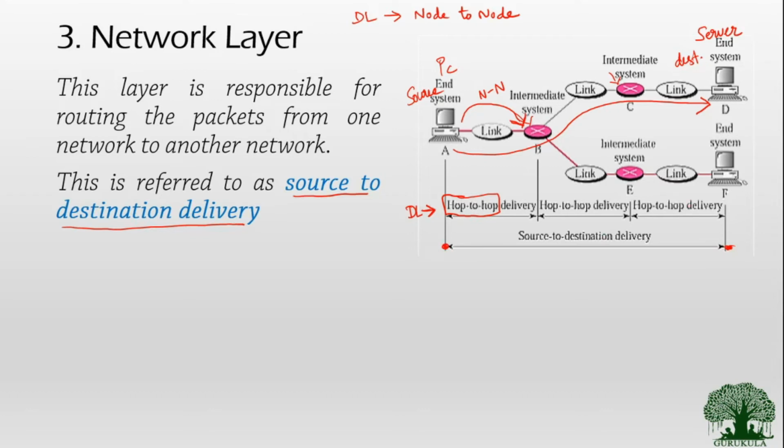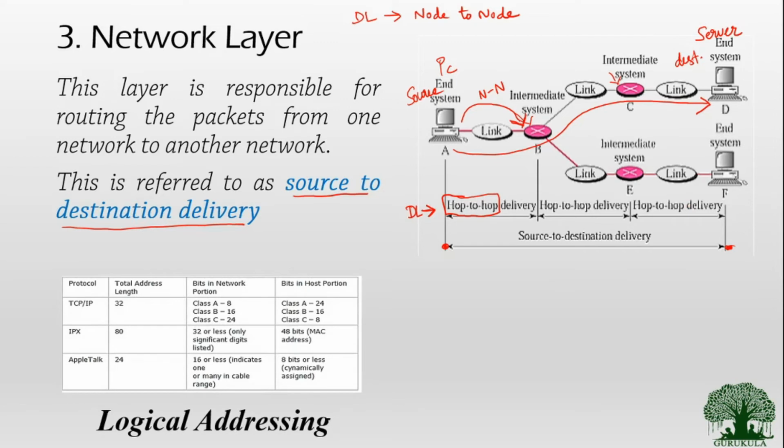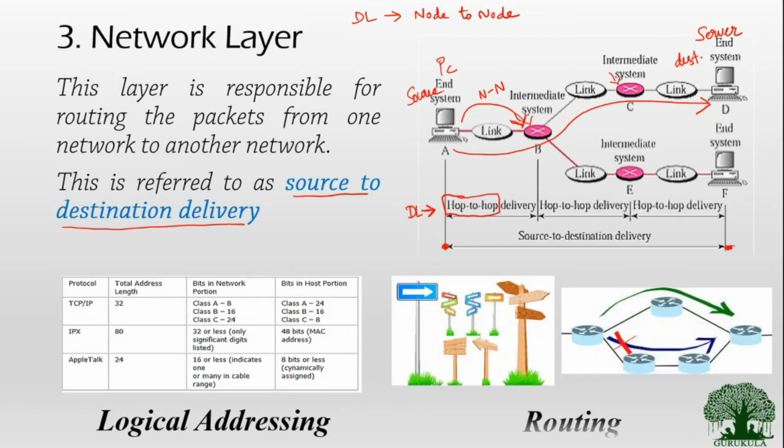The primary functions of the network layer also include logical addressing and routing. Logical addressing is nothing but addressing a particular system in a very logical way, and the best example is that you might have come across IP addresses such as 192.168.10.01. Likewise you might have seen IP addresses, and this address is what we call an IP address, Internet Protocol address, and this is what we call logical addressing.